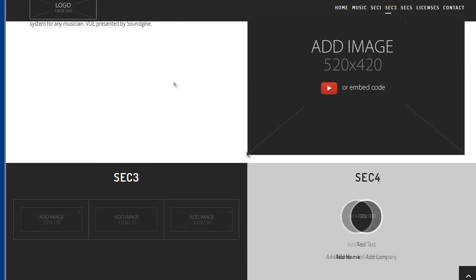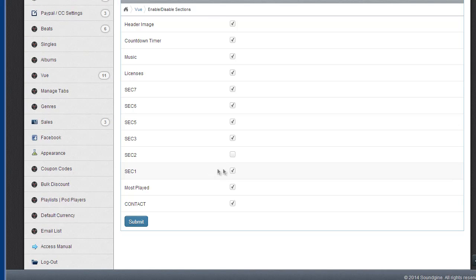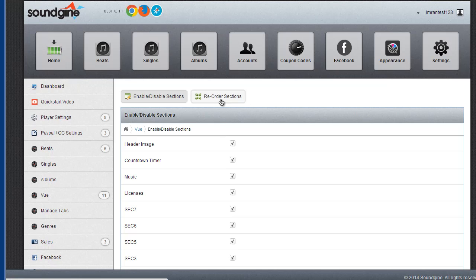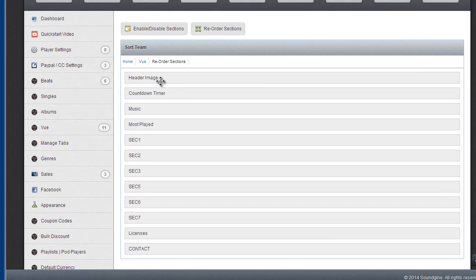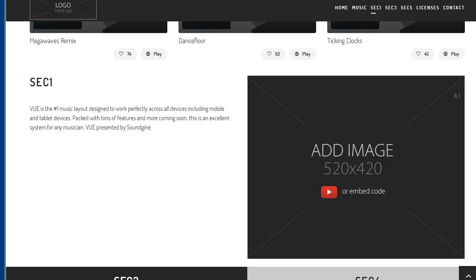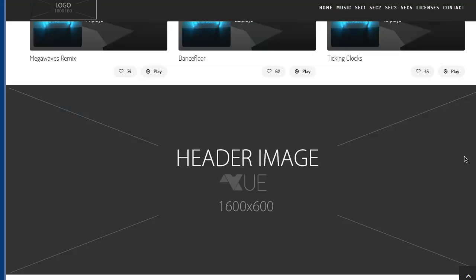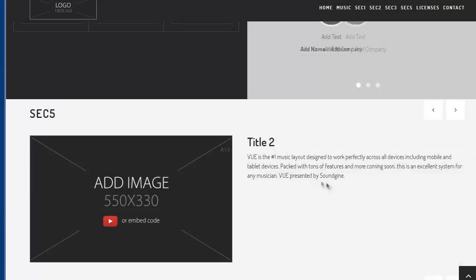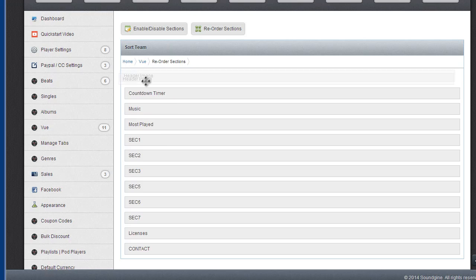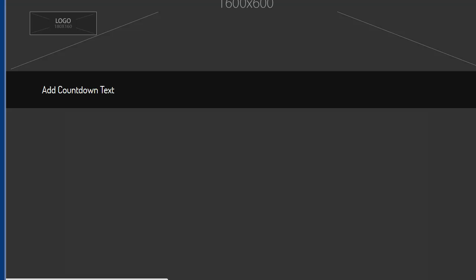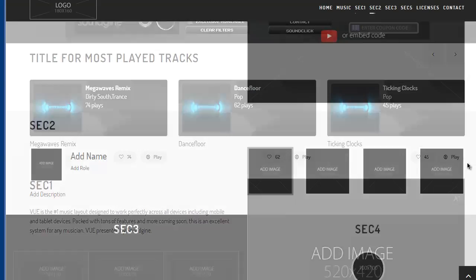See, section 1 and then section 2 is missing, so it's really highly configurable on how you want things. Not only that, but you can also reorder the sections. So if you want to have, say, the header image, let's get kind of crazy. Let's do the header image underneath the most played, which doesn't make any sense at all, but let's just do it anyway. Then notice the header image is below the most played. Let's see what it looks like. So now you have the logo, you have the countdown, and the header image is underneath the most played. Obviously you probably wouldn't do that, but it shows you how you can move things around. Highly configurable layout. I hate that, so I'm going to put it back. Let's see what it looks like now. Okay, for me it's back to normal, but everyone has their own taste.